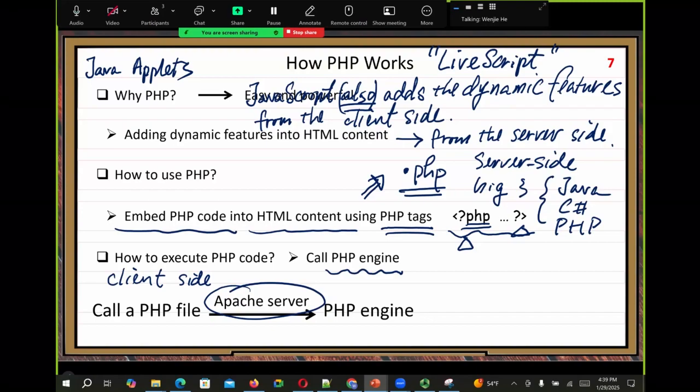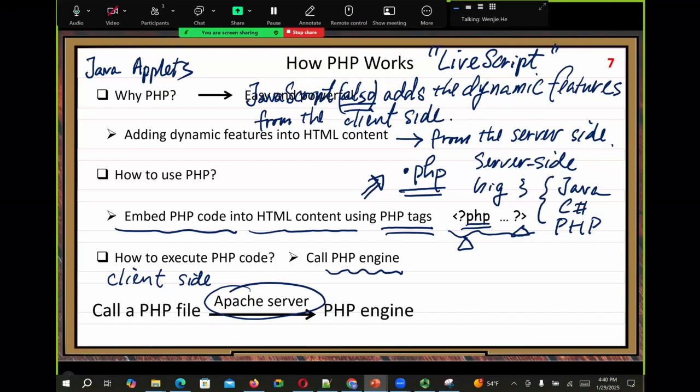Then, after the PHP engine receives that request, it can access the PHP file and find it in the server location. The URL tells the server location. Then it interprets the file line by line and processes the content.